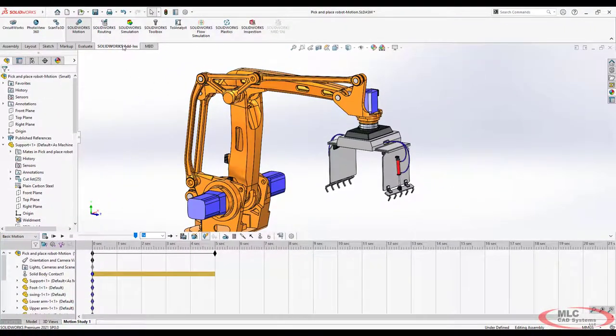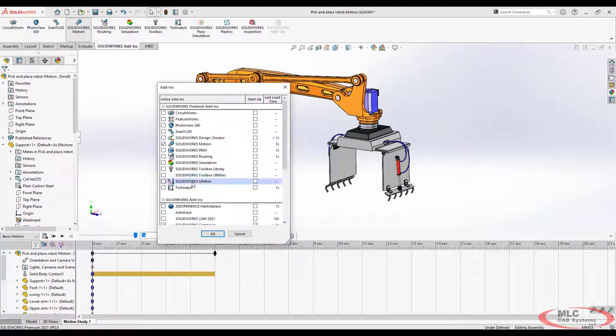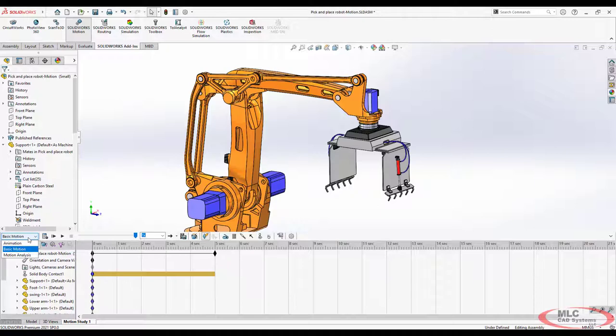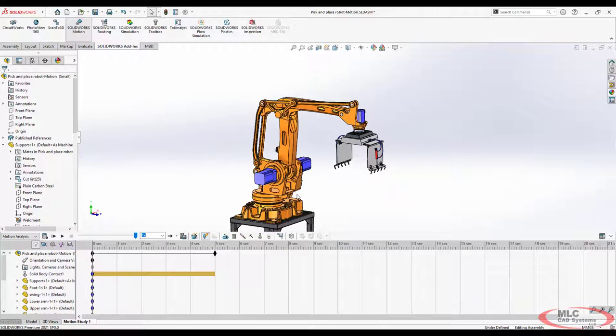In order to get there, you've got to go to Tools, Add-ins, and make sure that motion is enabled. With motion enabled, you do have the ability to turn on motion analysis. One quick note: a lot of times people will turn on motion analysis, do some work, and then close SOLIDWORKS. When they come back, they forget to enable motion analysis, and things aren't working the way they expect. That's because when you open without motion, it defaults back down to one of the other types. So make sure before you open it, either turn on motion, or if you forgot, put it back into motion analysis so that you can perform that analysis.